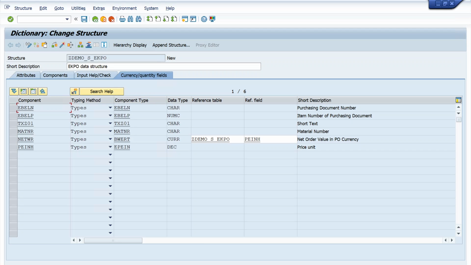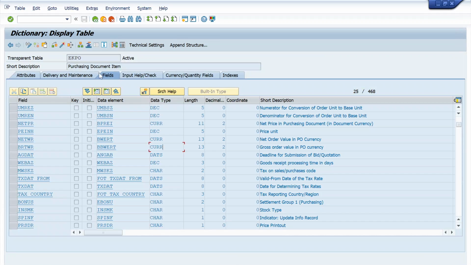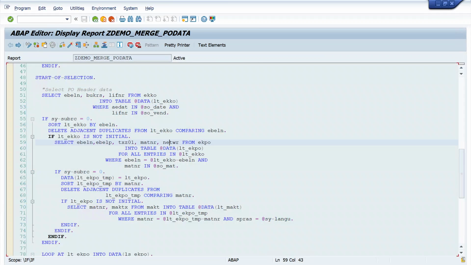Okay. It's saying the reference field is wrong. PEINH exists. Maybe first we need to activate and then provide the reference.